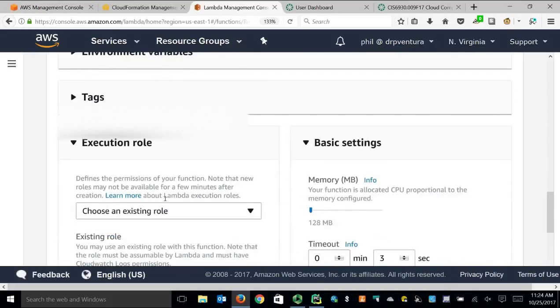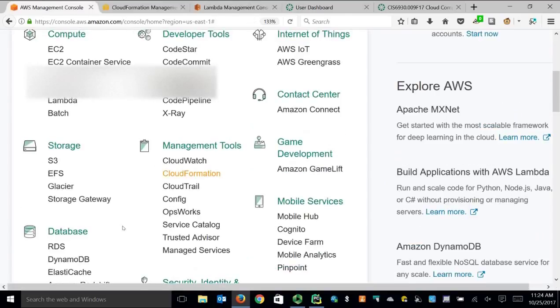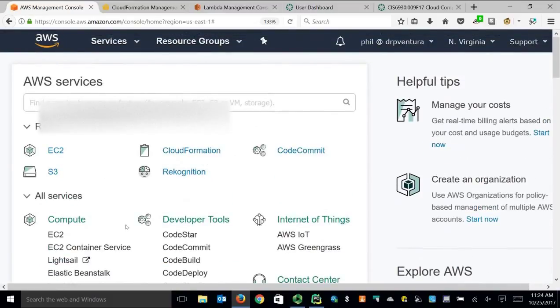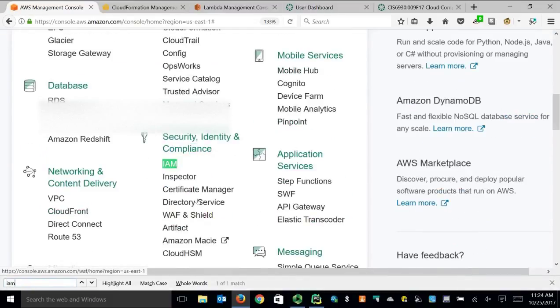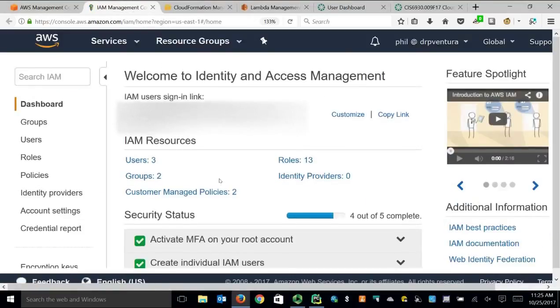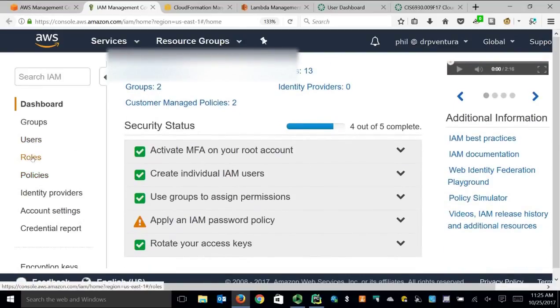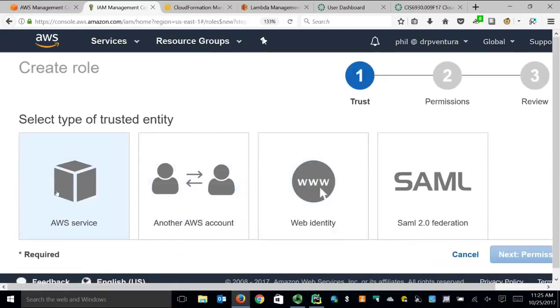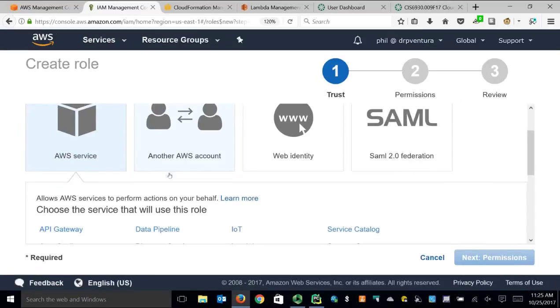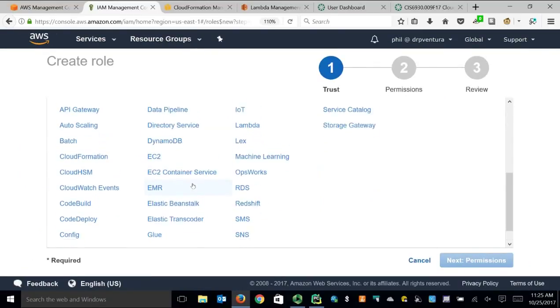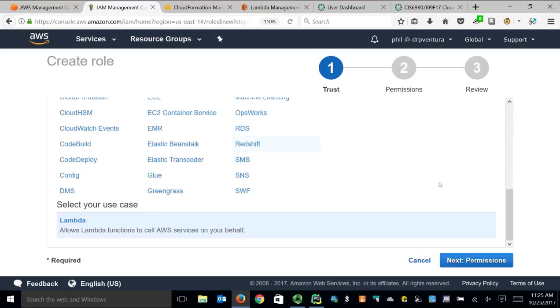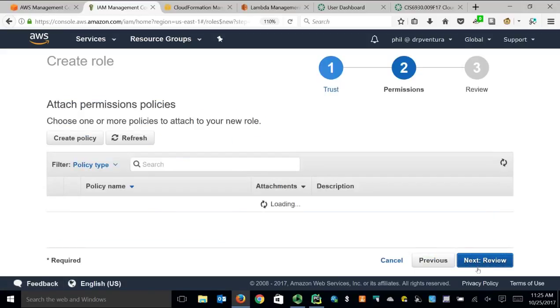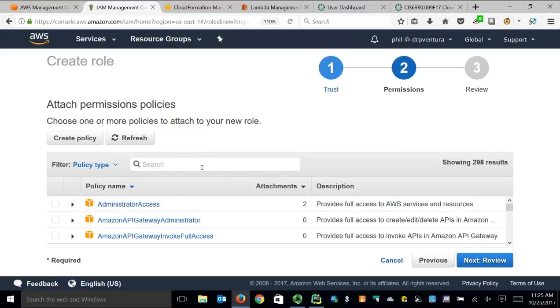So a couple of ways of doing this. What I actually find easiest is, I'll go to IAM here, and under IAM, let's go to roles. Okay, and so I can create a role for this. So there I've clicked on create role, and we basically want a role for Lambda. In terms of the permissions, first let me go ahead and search for Lambda here.